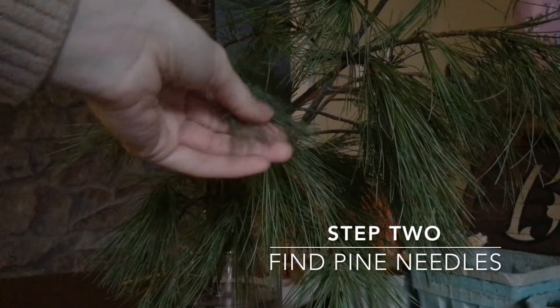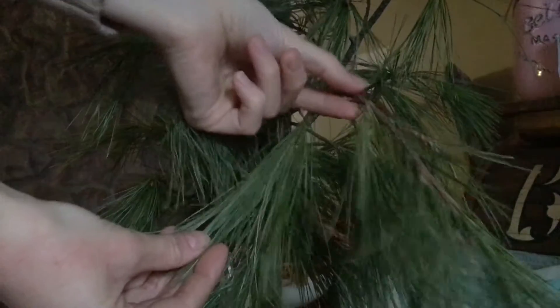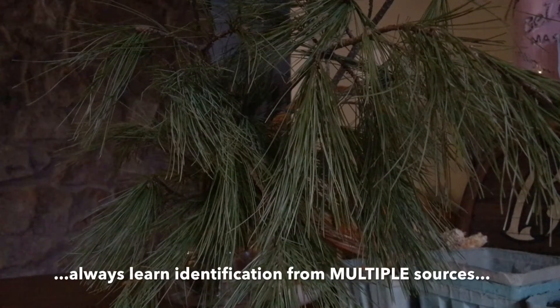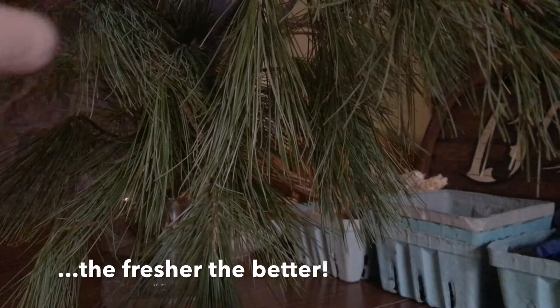Next you'll need to find yourself some pine needles. I'm using needles from the eastern white pine — this is a pine tree that makes edible tea. You really want to be careful what type of pine you're using because some pines are toxic and can actually kill you, so make sure you know what you're looking at. I put these boughs in some water on my kitchen table to keep them fresh. I got these about a week prior in the forest; they fell naturally from the trees after a snowfall. The eastern white pine branches do fall after snow, so it's a good time to collect some without harming the tree.